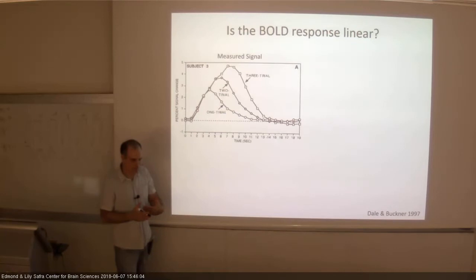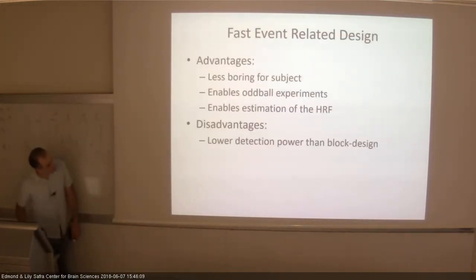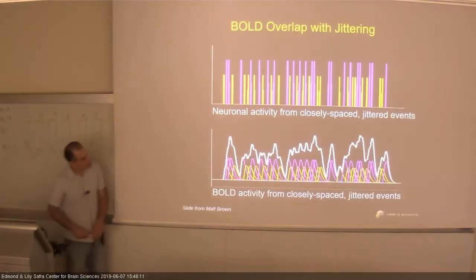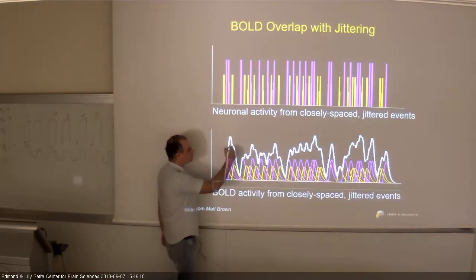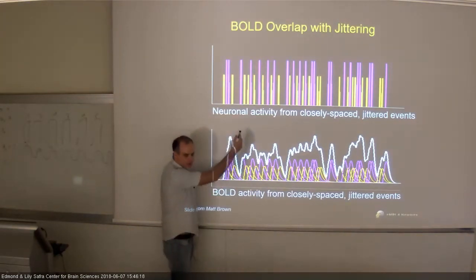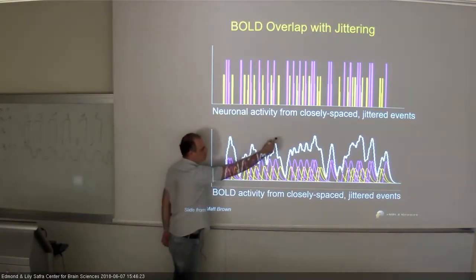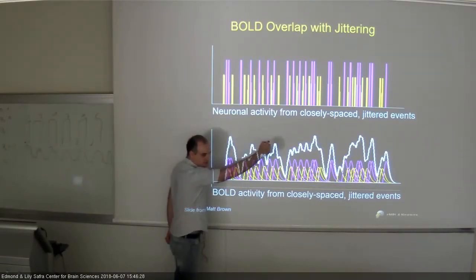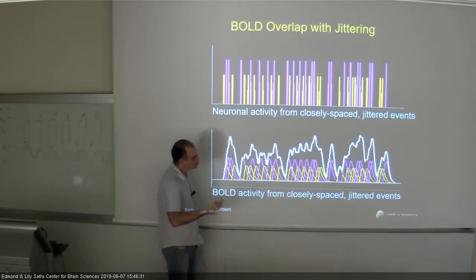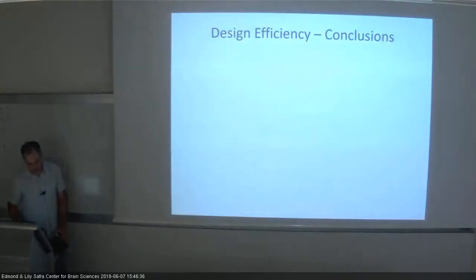Okay, so it's true that if you have an efficient design, you should have some kind of variation that gives you a bit of a drop in the signal before you elevate it. You don't want to reach the plateau you get in a block design, where summation happens in the beginning and then you just stay there. That's not efficient. But if you design it correctly, you won't get there. You're right. Does that answer the question? Okay. More questions?